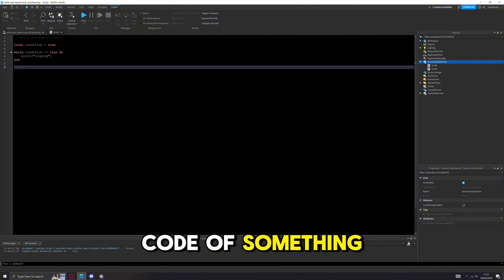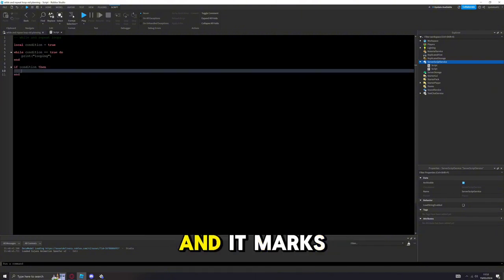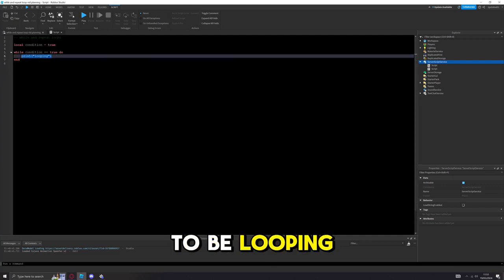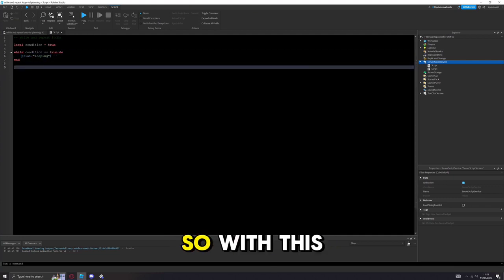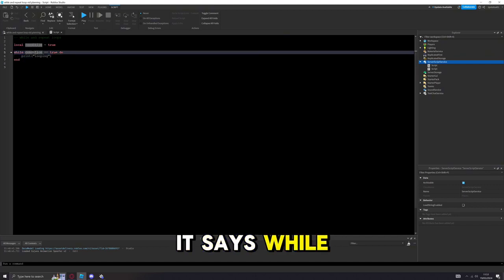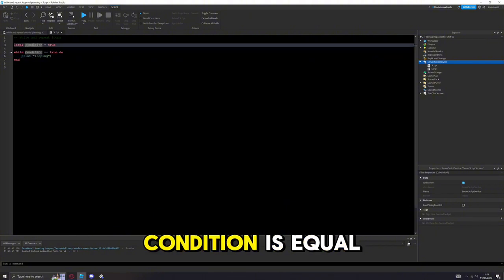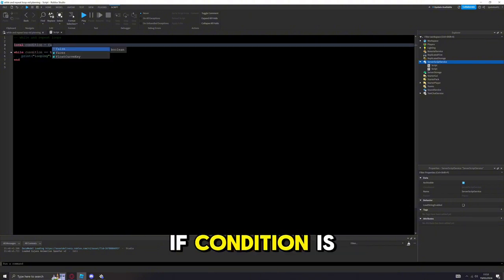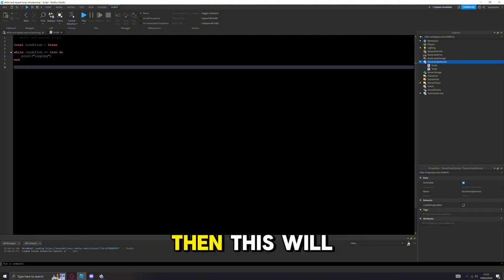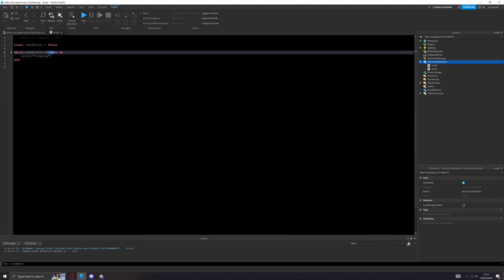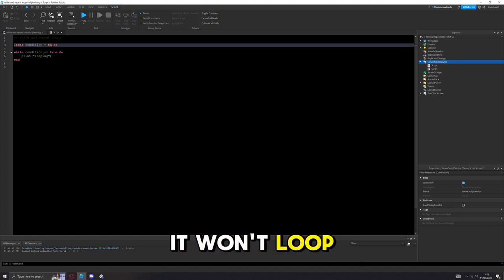It's the same with if statements, and it marks the end of what is going to be looping inside of the code. So with this, it says while condition is equal to true, do. It will print looping as long as condition is equal to true. If condition is equal to false, this will not loop because it's not equal to true. So while condition is equal to true, do looping, it's not, so it won't loop.